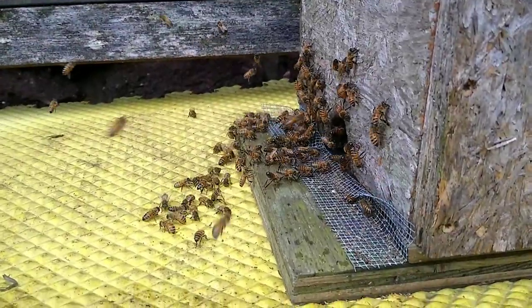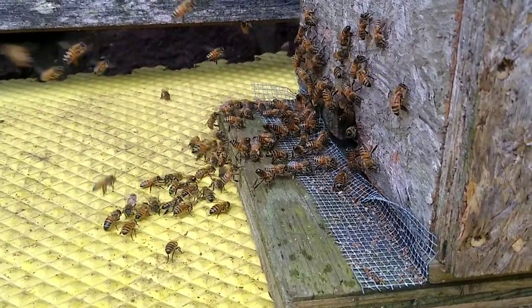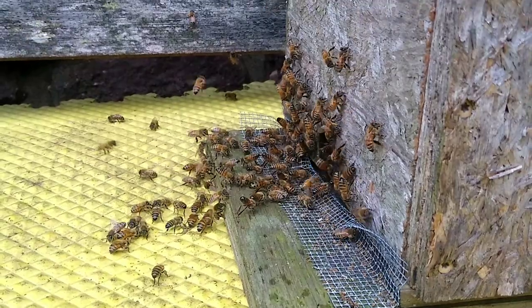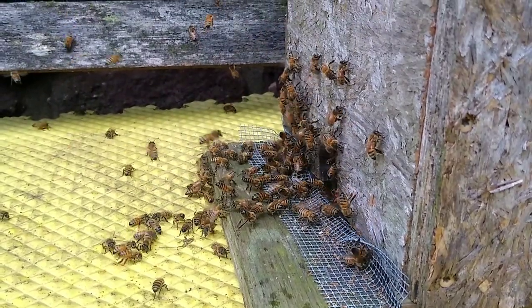So queen's in the box, the bees are down here signaling, hopefully pulling all the rest of the bees in. They're in a big cloud right now everywhere.